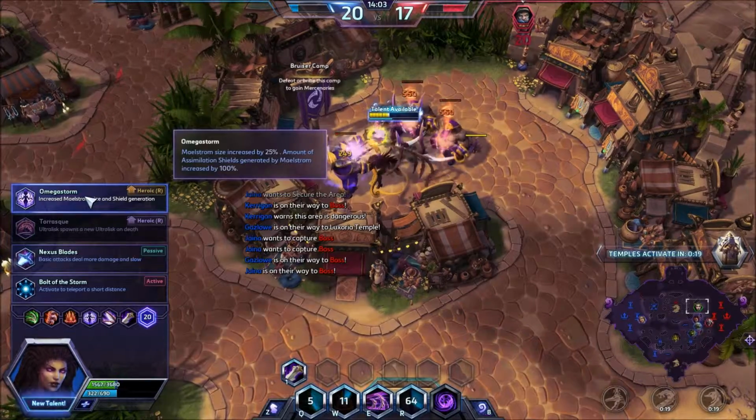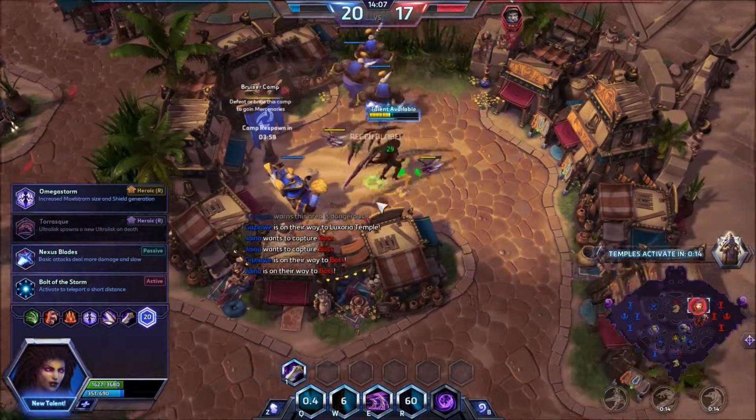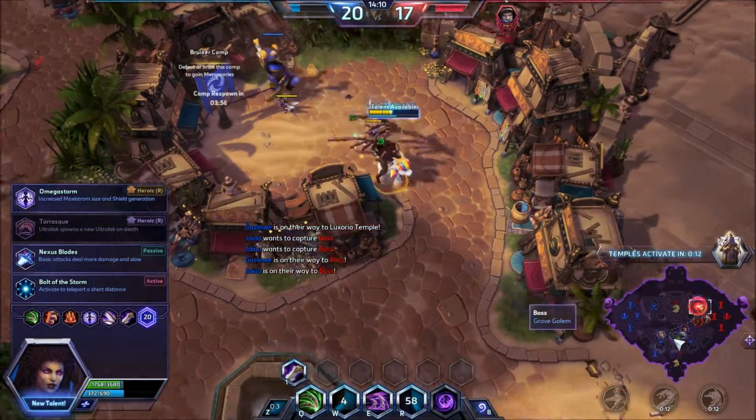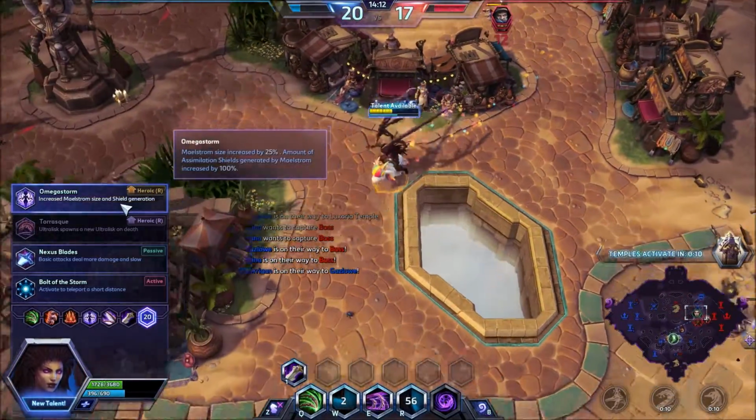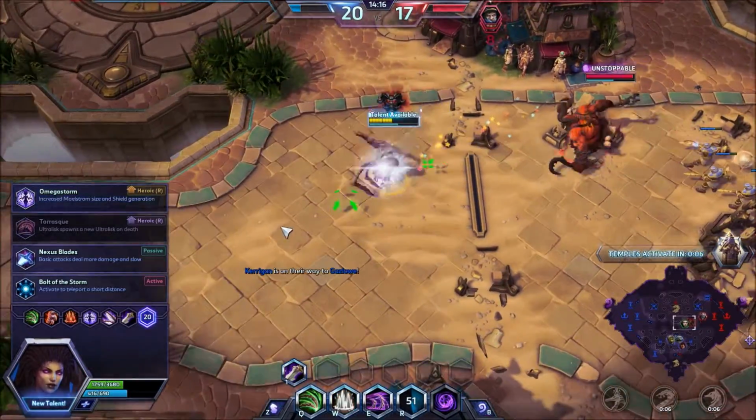So let's see. At level 100, increases the Maelstrom size by 25%. If you were going for more of a shield build, this would be the go-to talent. I think Butcher's gonna actually zoom in on me here.